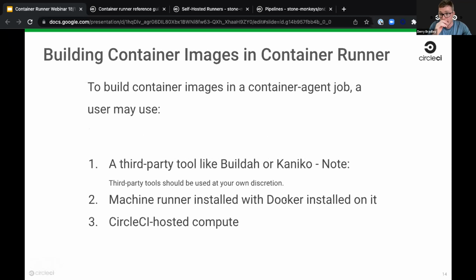You can still totally go ahead and do this if that's what you want to do. However, we're also encouraging point number 1, a tool like Buildah or Kaniko, and that's because when you put Docker into a container via machine or Container Runner, you will run into some security issues.